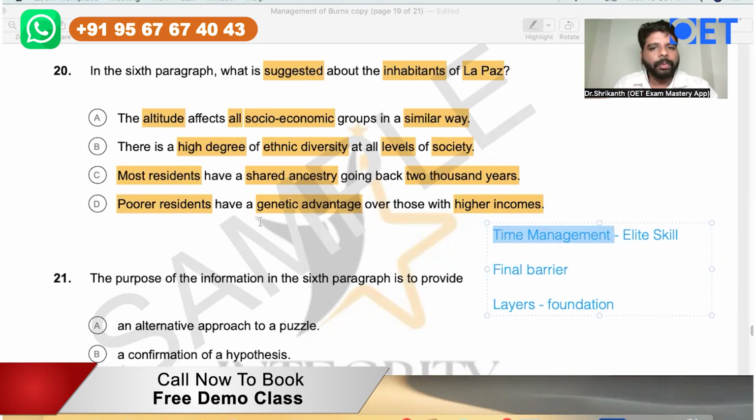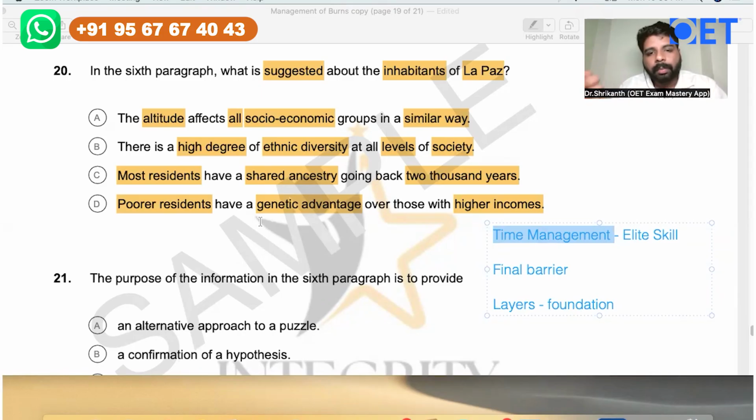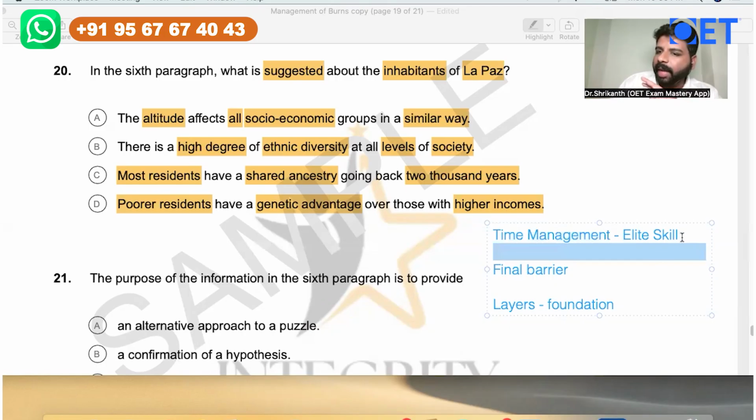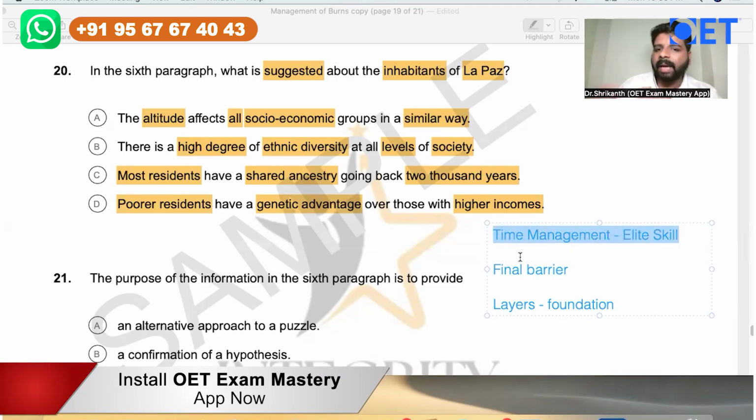Right. So similarly, if you are an expert at making a dish, you have to build these skills first. Only then you will be able to say, okay, no matter how pressured the situation is, I'm going to make this dish as quickly as possible. So remember this, that time management is an elite level skill that happens towards the end. That is the final barrier. Now many students, they are so impatient. Sir, I'm not able to find the answer within 1 minute.